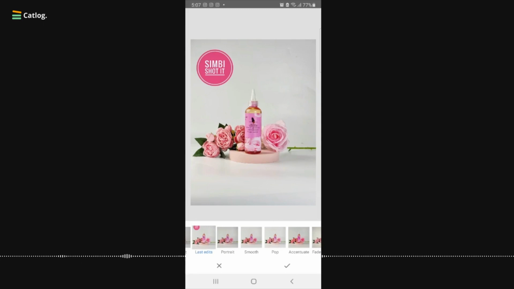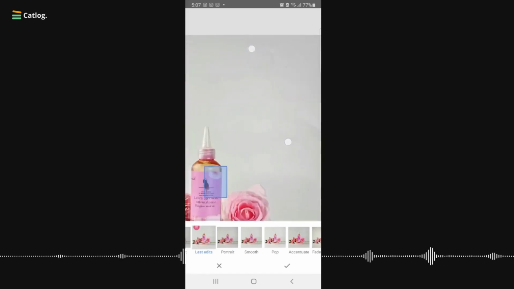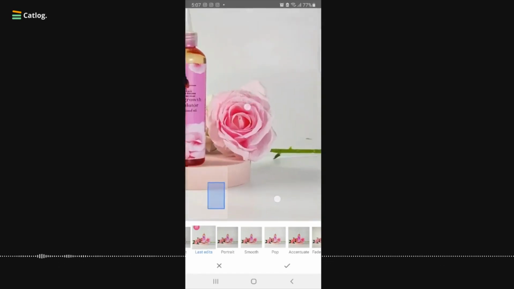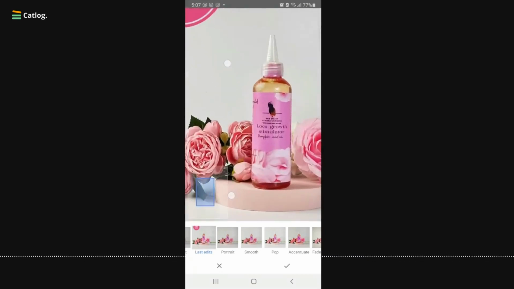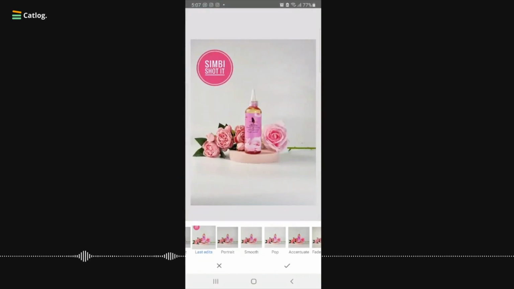It has reduced all the things I'm going to do to this photo. So all I need to do is to fix this background here, remove this stick, and crop, and probably make this one a little bit sharper. That is it. I can see that my flowers are more obvious now. The background is now a little bit whiter, which is nice.